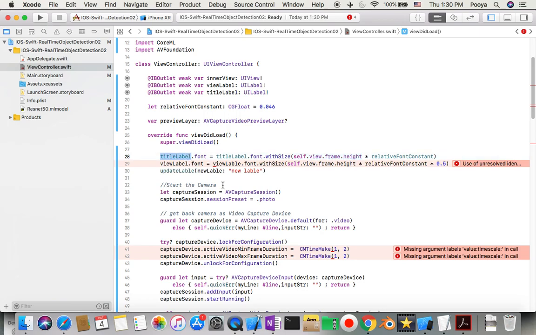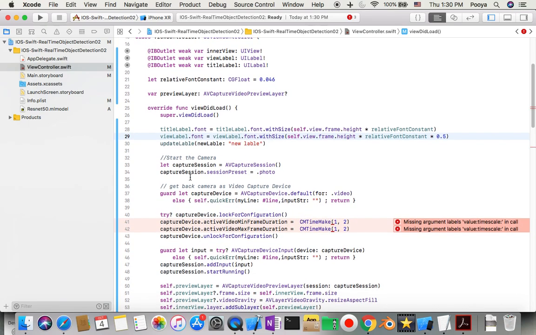Also we make the same with half of that size for this one.